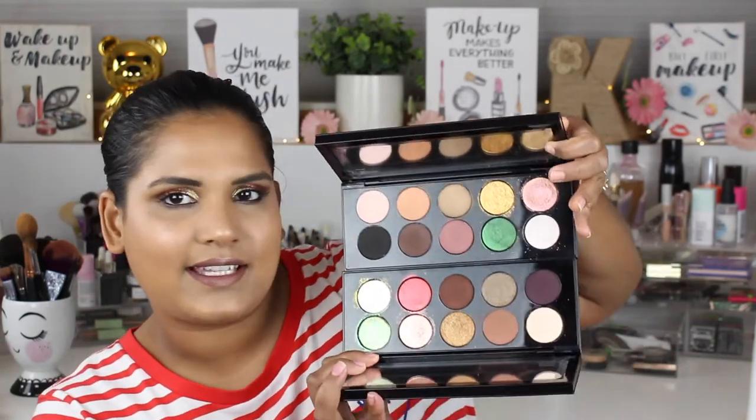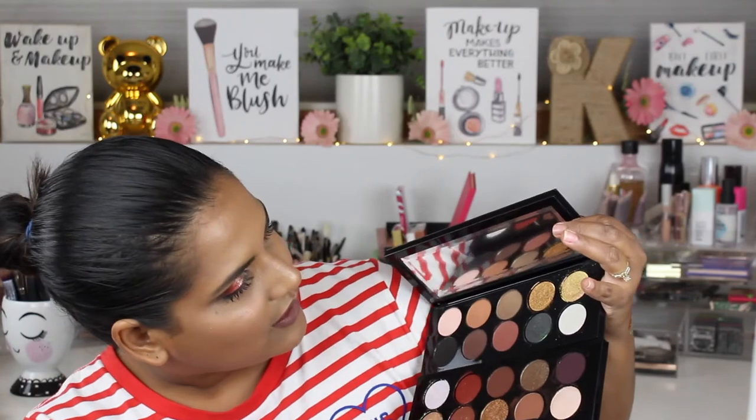But if you bought all of them like some of us did, you'd have quite a few repeat shades. The other original palette has a beautiful green — I'd say those two probably have the most similar color story with the golds. I always wonder why people pick Natasha Denona over Pat McGrath; I think the only difference is that Natasha Denona palettes typically have around 15 shades whereas Pat McGrath has 10 in her large ones.